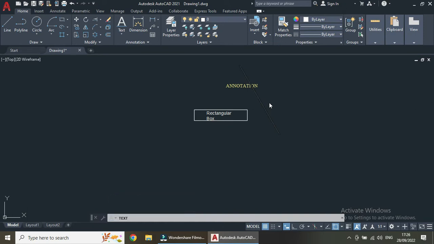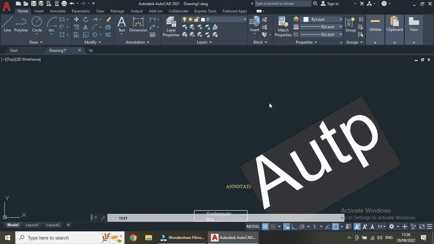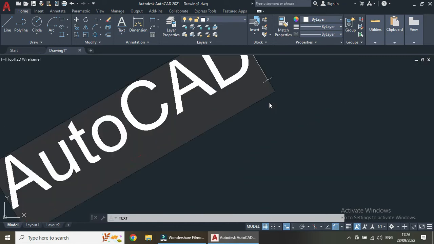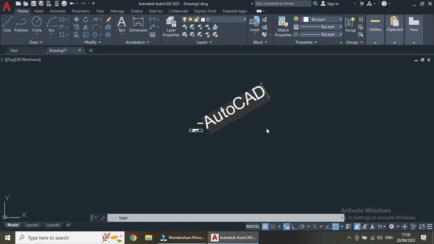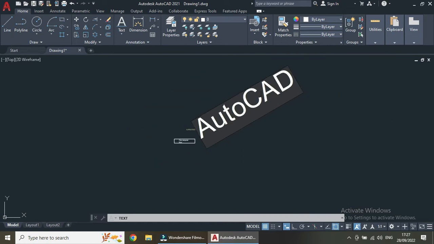So let us type AutoCAD. Here we can see we have taken the height of this text as 3 centimeters.